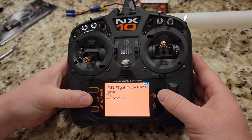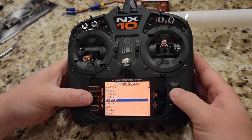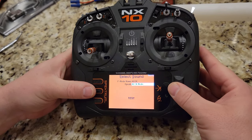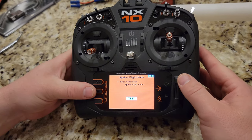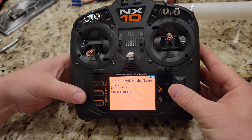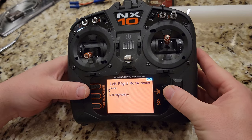All right, so AS3X, artificial stabilization, three axis. And then we'll scroll way down to here and set it to a verbal cue as well. All right, so AS3X mode. Okay. Then we'll go to the middle. We'll set that to off. So cancel, cancel. We'll type in OFF. Remember, this is just a label, folks.